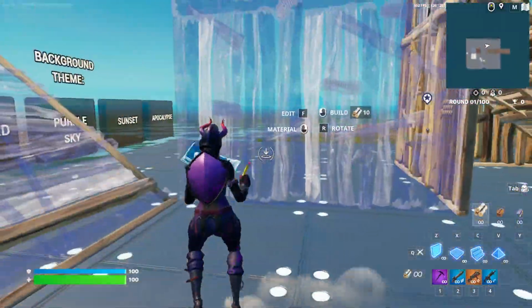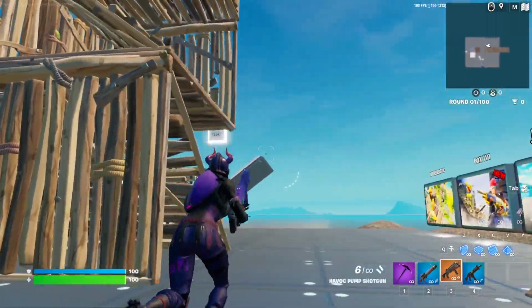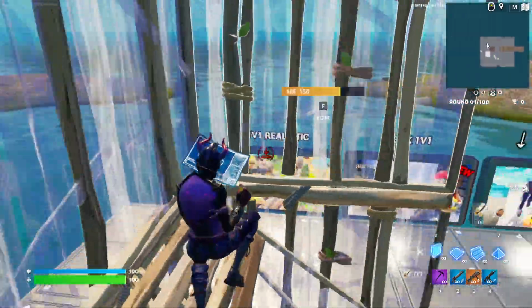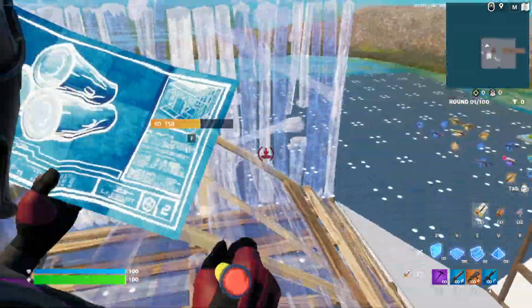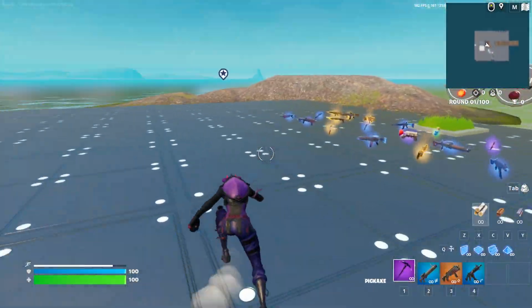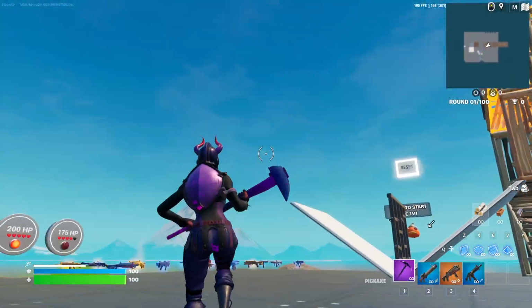Let me show you how it's different with this. So you go all the way down, which means you can go against a wall, which makes it faster. I don't know if that made sense, but yeah.